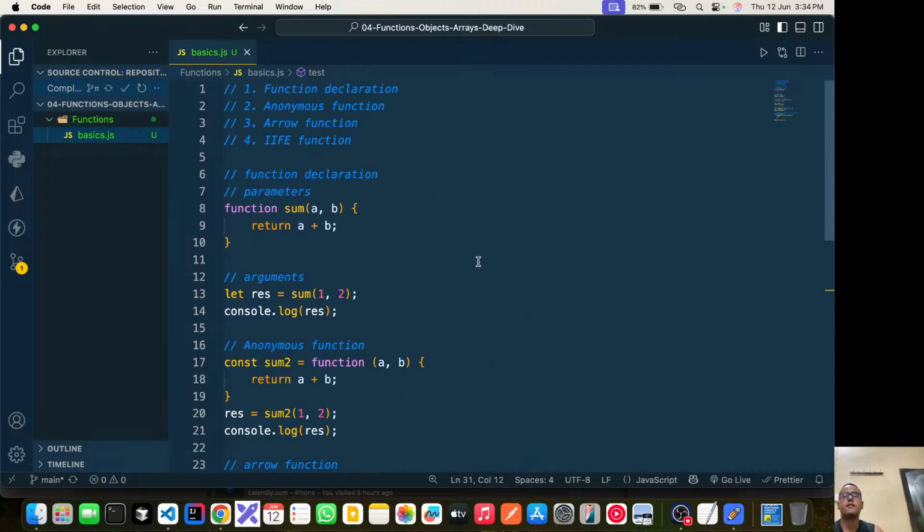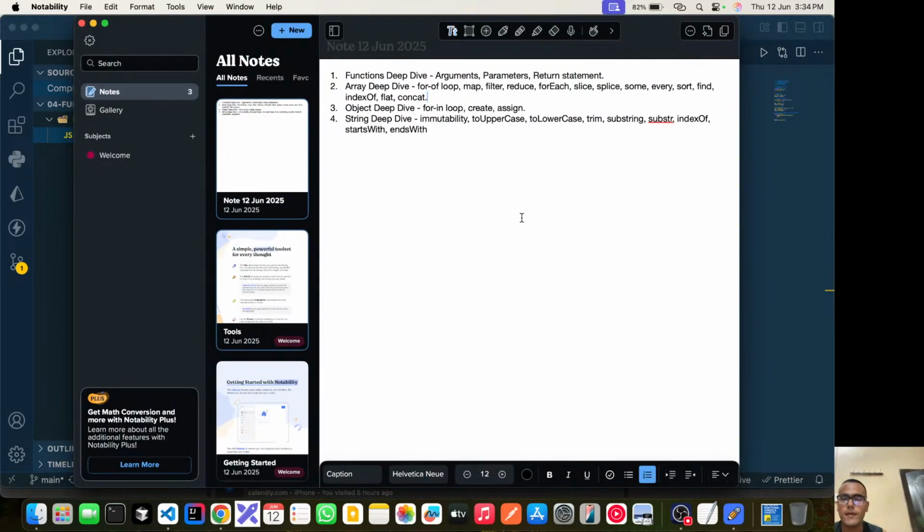We have already discussed the memory diagram, so if you would like to discuss it again, I can do so. Let me draw a quick memory diagram of function and call stack.